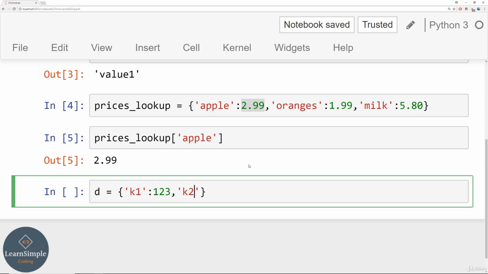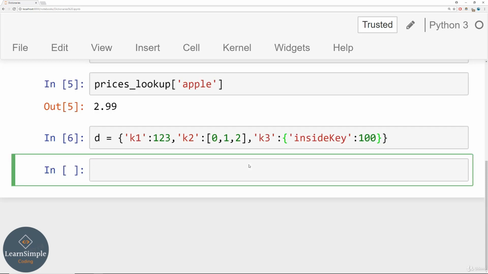Or the other thing I could do is say k2, and I can actually have a list associated with it. So I can say 0, 1, 2, and then I can even do another dictionary inside of this dictionary. This is not that common, but it is supported. So we can say inside key, and then have some other number here, 100. So the dictionary itself has no problem dealing with all of this.